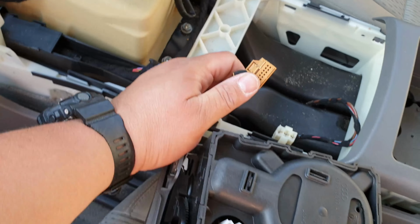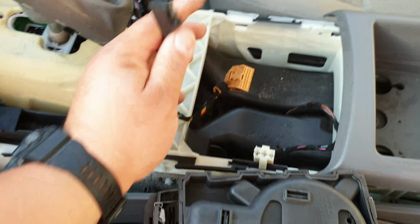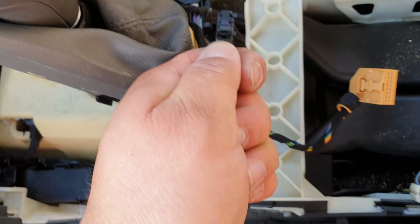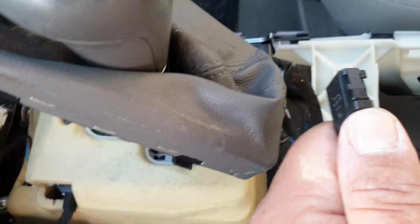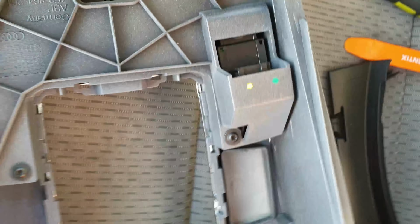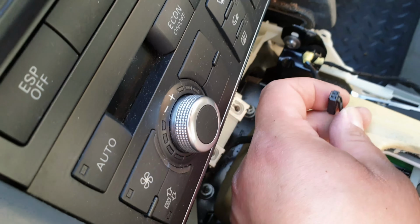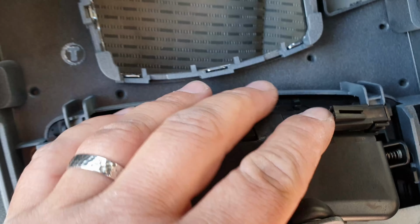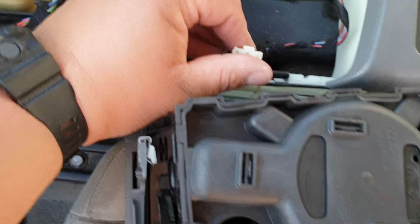This cable goes into here. This handbrake cable, you have to push this little needle down and pull it out. Goes into here, and I think that's the light for the ashtray. That goes into here, and once, and oh, this big one.